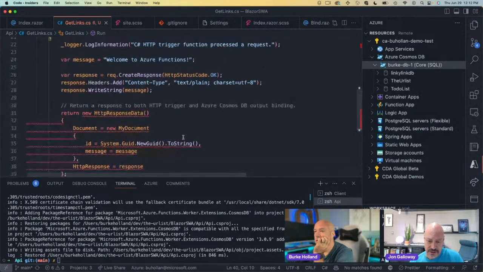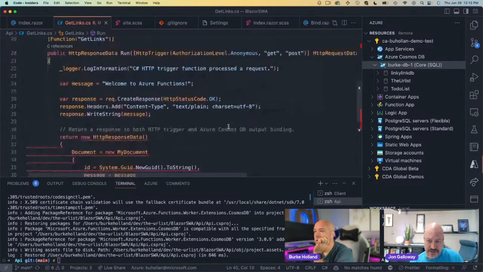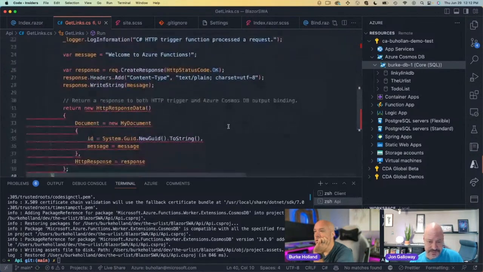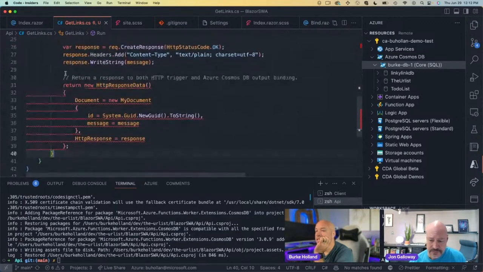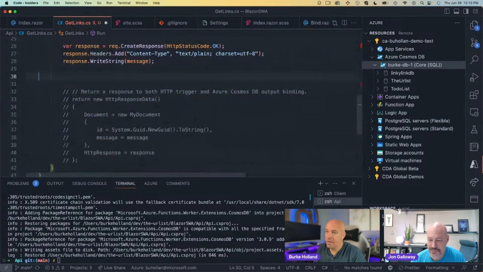There are some examples too that I'm looking at. You said it's an output binding or an input binding? I think we want an input binding. C#.